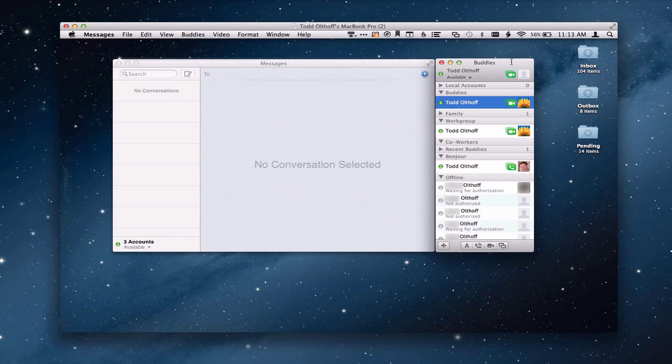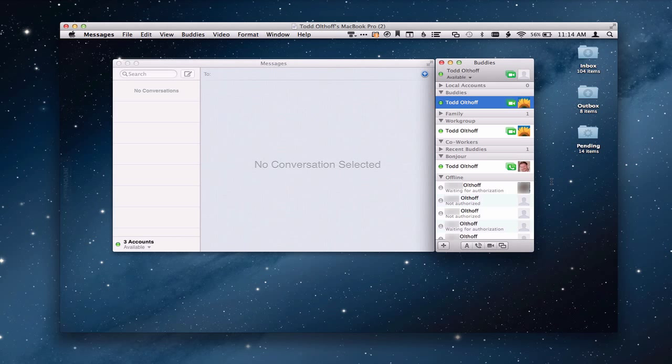So you can see it shows that I'm available here. It shows buddies of myself. This is just the other account that I've got logged in on the server that's available. There's my work group where I see myself in that list. And then my Bonjour address is sitting right here.